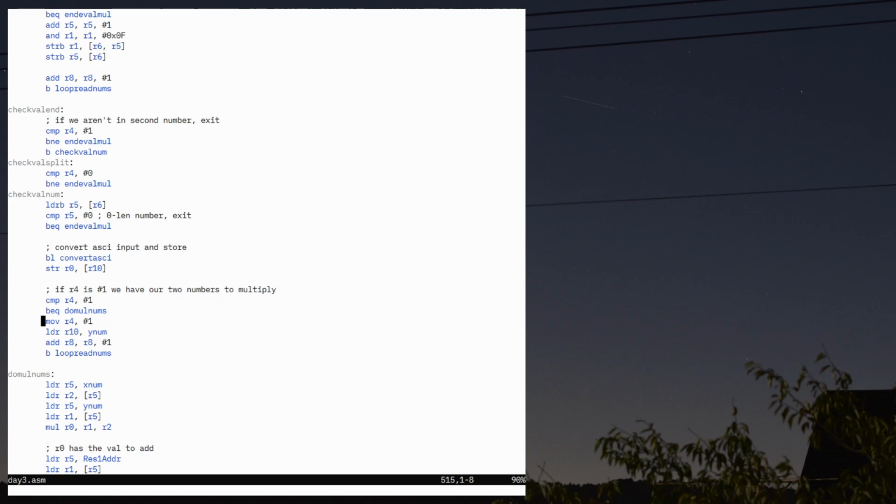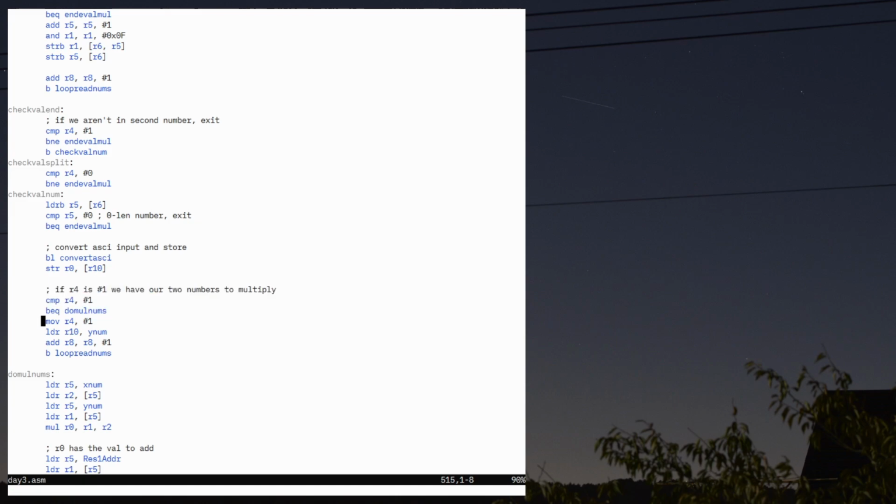If it is not 1, we make it 1. And then we load into R10 the address of ynum. And then we increase our offset and branch back to loop renums. Right? So the second time coming through this check val num, we should be branching to do mull nums, or we would be getting out for some reason.